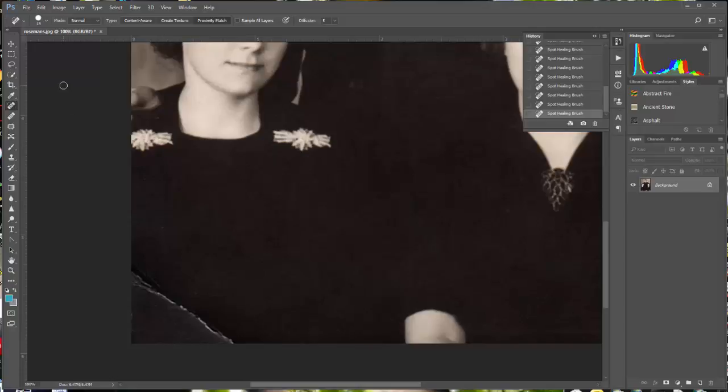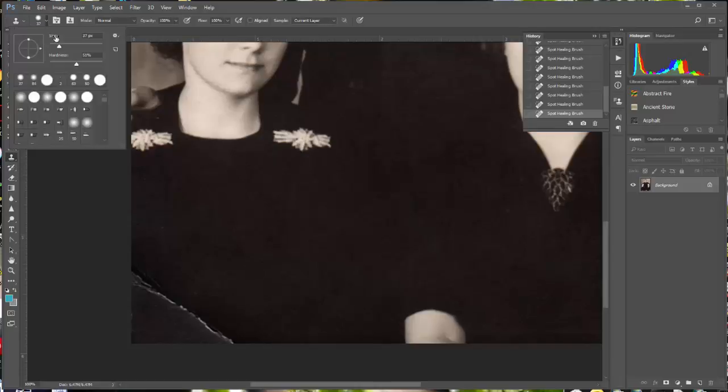What we want to pick up to do that is the clone stamp tool. Now you'll find your clone stamp somewhere over through here. I'm going to have to go looking for mine a little bit. Oh, here it is. It's right out in the open. I'm blind. There's a clone stamp tool. We want to select that.